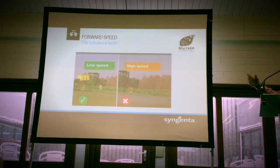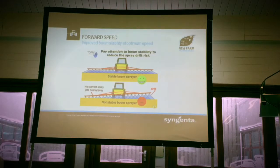You can see the two pictures there — same sprayer, same day, same field, two different speeds — and you can see the drift coming off on that right-hand picture. That's what the public see, and they perceive that as poison. Obviously with forward speed comes your boom control. The slower you go, the more stable your boom is going to be. It's really important to get that speed right down — we're talking 10 to 12 km/h. I don't really want to see people go more than 12 km/h, especially when it comes to herbicide applications.